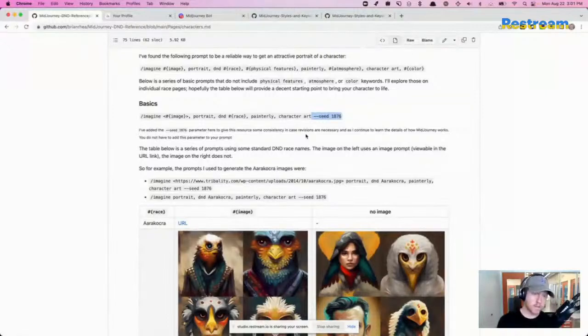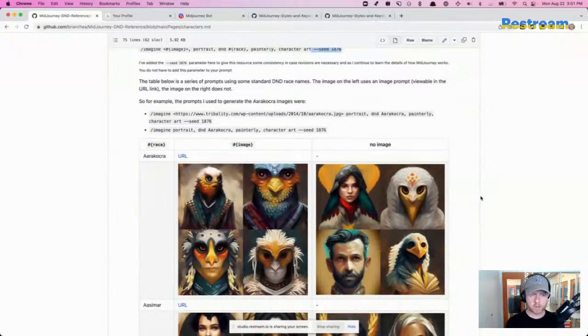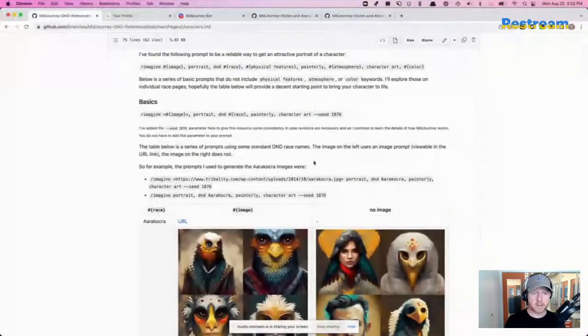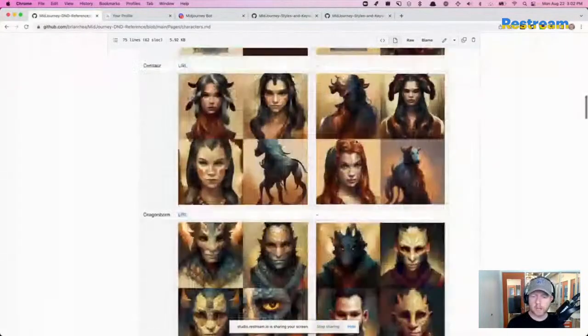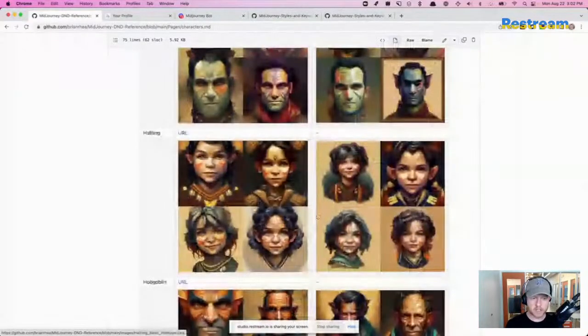I'm including it without getting into the details of what the software is doing. It just makes it so that if I wanted to come back and revise bits of this resource for whatever reason in the future, it's going to provide me with a stable place from which to begin. It's in the documentation, but you do not need it. Let's see how we could use this resource with the additions that I described above. So let's take this halfling.